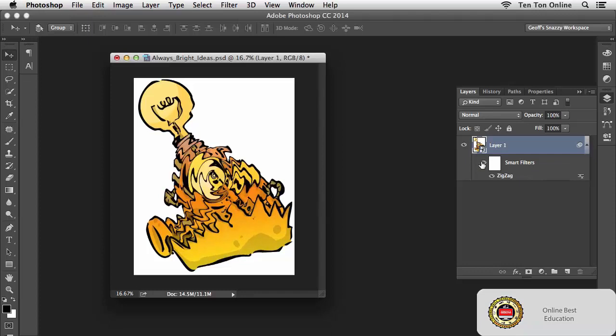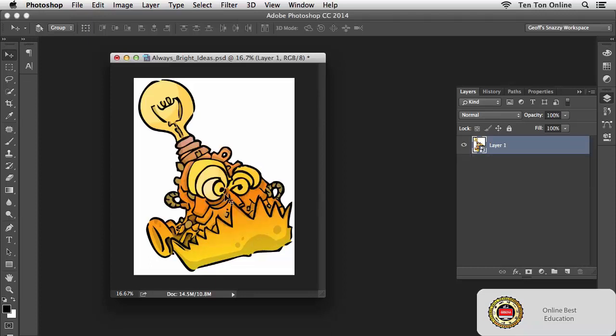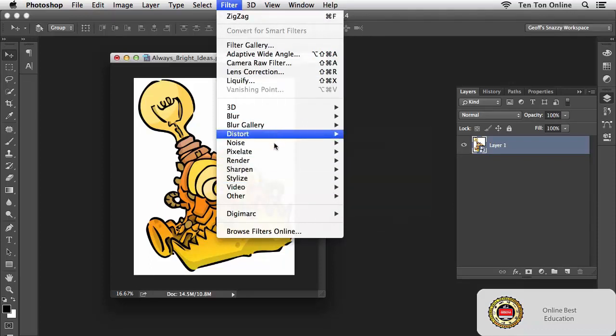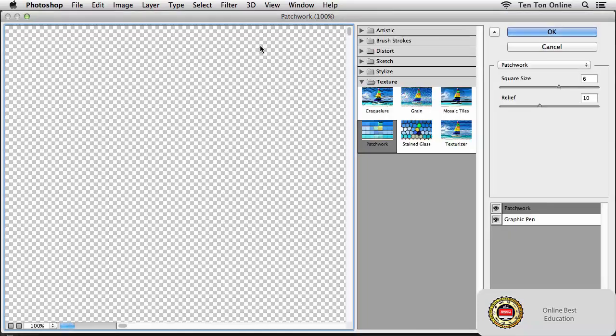What I could also do is remove the filter from my image just by taking the smart filter itself and dragging it down to the trash can icon at the bottom of the Layers panel, and we're all the way back to where you and I started. How do you like that? Very, very cool stuff. So your non-destructive filters are going to work with the traditional filters that we have here inside Photoshop, which we started off by taking a look at. They'll also work with the Filter Gallery as well.